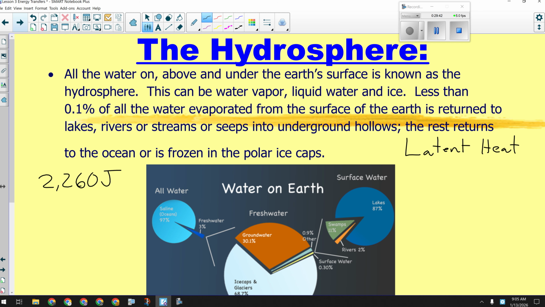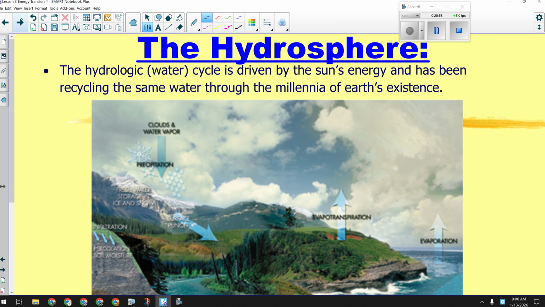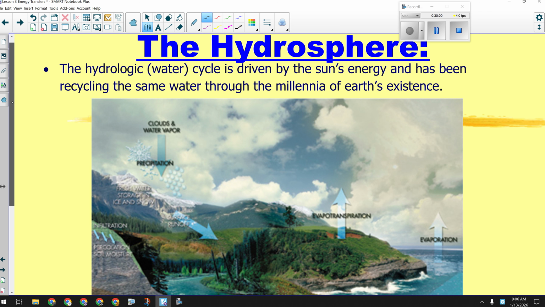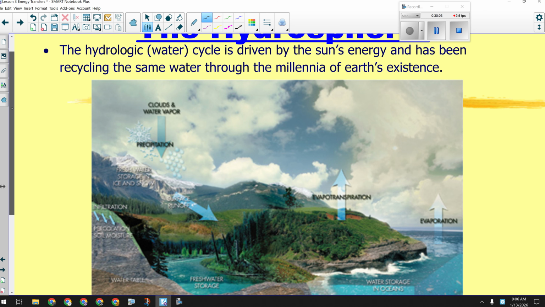It transfers energy by latent heat. That's the main role of the hydrosphere, to use the water cycle, evaporation, condensation, precipitation, all of that, to transfer energy from one place to another. So I know you've been beaten over the head with the water cycle, probably 6 out of your 10 years of schooling. One more time, because we have to talk about it now in terms of energy. There's not just thermal energy carried through the water cycle, there's other forms as well.